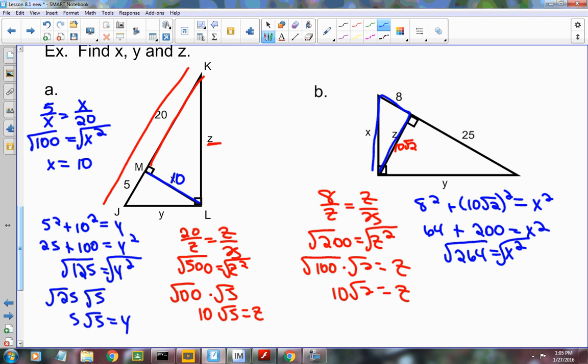And what goes into 264? 8? I don't think 8 does. 264 divided by 8. Well, 8 does, but 8's not a perfect square. 4 and 66. Okay? So 4 goes into it, and so we end up with 2 radical 66. We wouldn't want to do 8, right? I mean, we could if you were going to do a tree. If you want to do a tree, go ahead and do the 8. But 8 won't work either.